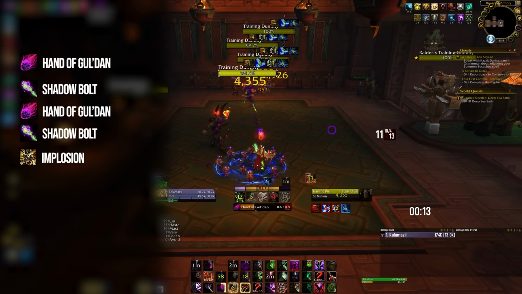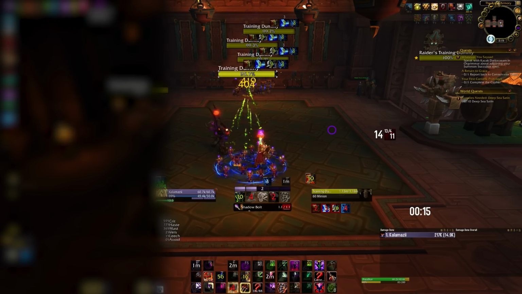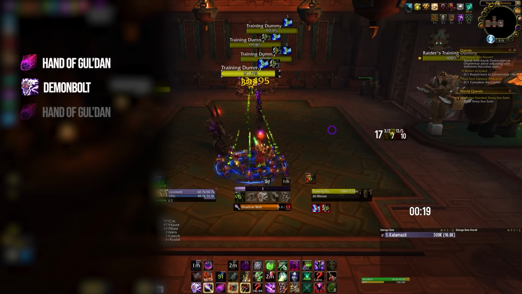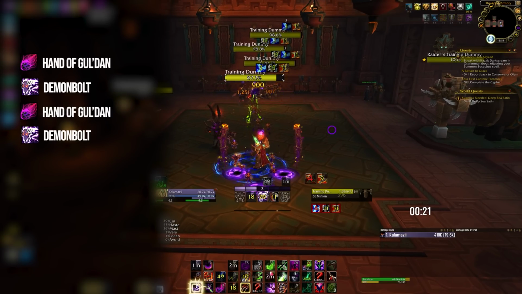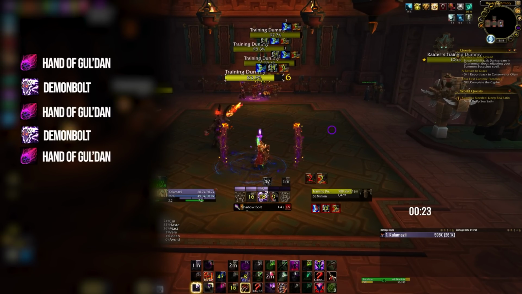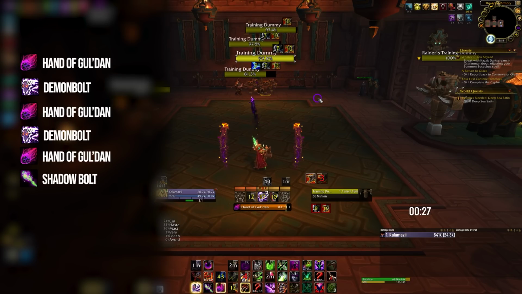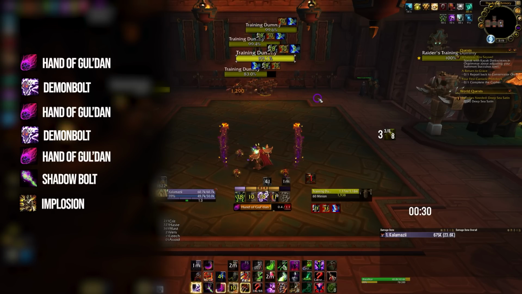If you have 2 Demonic Core stacks, or technically more, you can build the 5 shards, cast Hand of Gul'dan, Demon Bolt, Hand of Gul'dan, Demon Bolt, and 1 final Hand of Gul'dan, which will spawn the 3rd set, being 9 imps, cast the filler spell in there like a Shadow Bolt, and then you can implode. So that is the 9 imp implosion rotation.